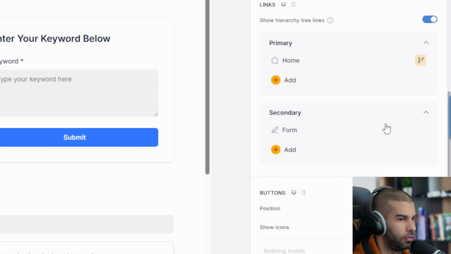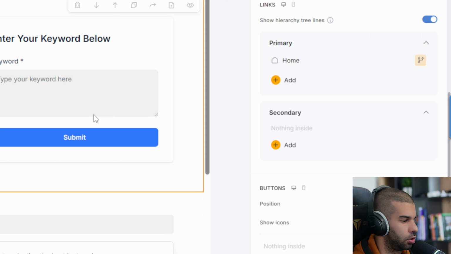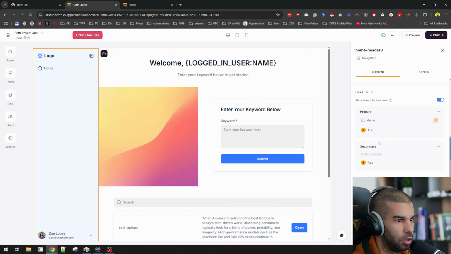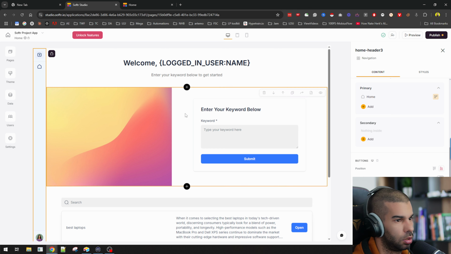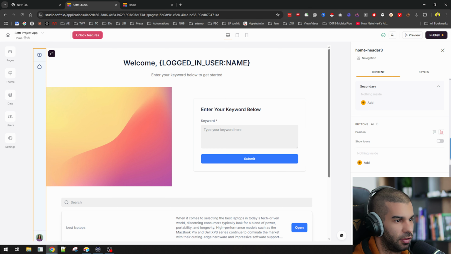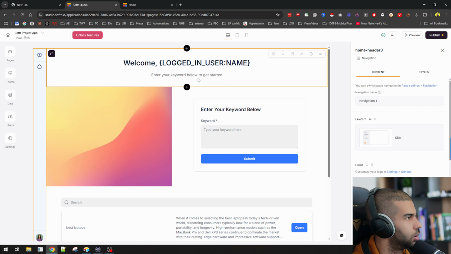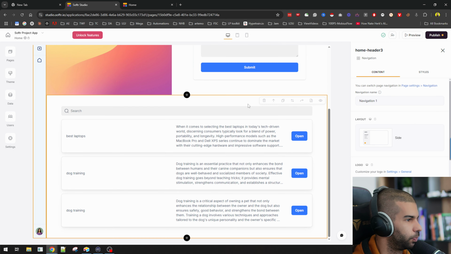And the secondary form we don't need, so let's just remove that. So now we get the menu right there. However, it's not really doing anything, and it's also just showing on the home page, I guess. So obviously, if you have more items, it would be useful. However, at the moment, I don't think it is very useful.